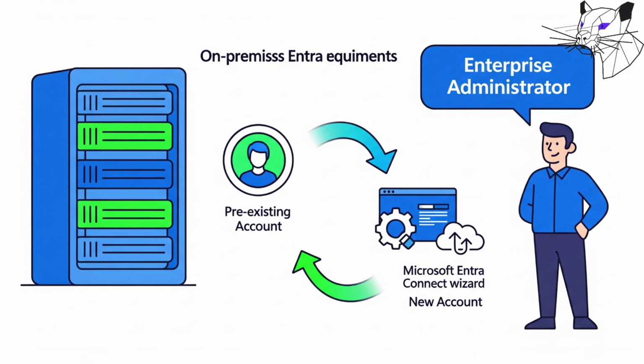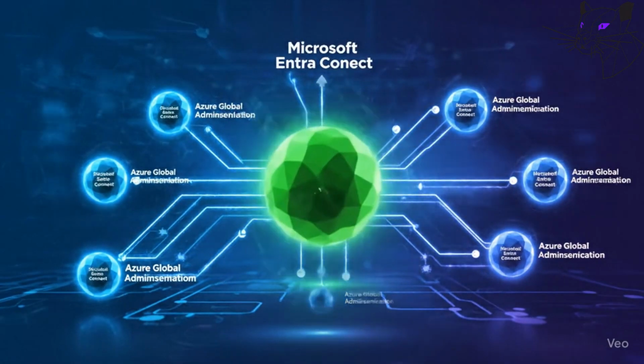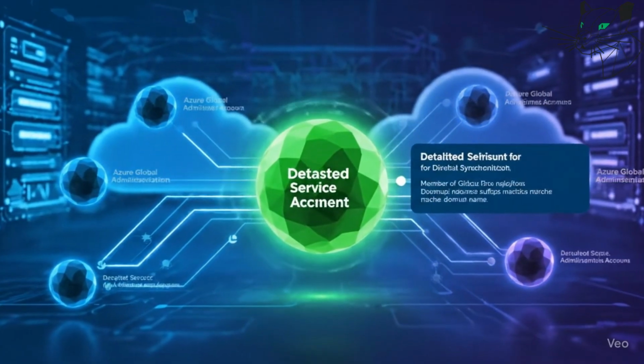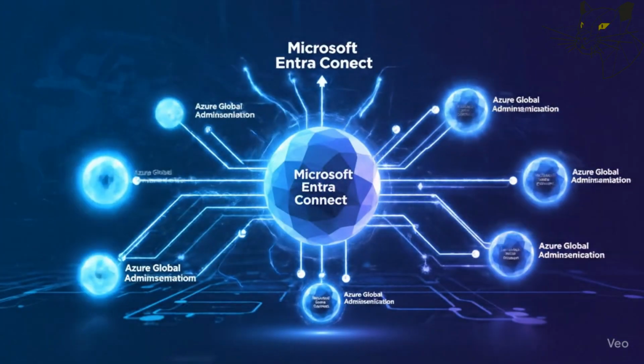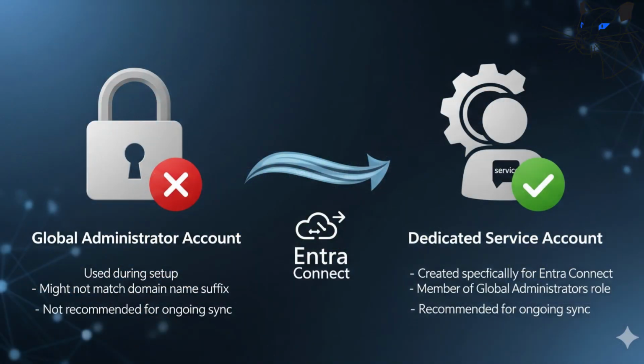In the Microsoft Entra Connect wizard, you can choose to use an existing account for this purpose, or let the wizard create an account for you. Microsoft Entra Connect uses an Azure Global Administrator account to provision and update objects when the Microsoft Entra Connect configuration wizard is run. You should create a dedicated service account in Azure for directory synchronization to use, because you can't use the Azure Tenant Administrator account. This restriction is because the account that you use to set up Azure might not have a domain name suffix that matches the domain name. The account needs to be a member of the Global Administrators role group.